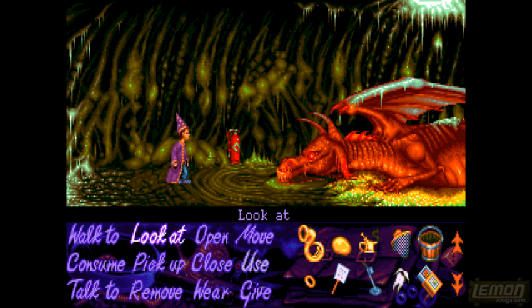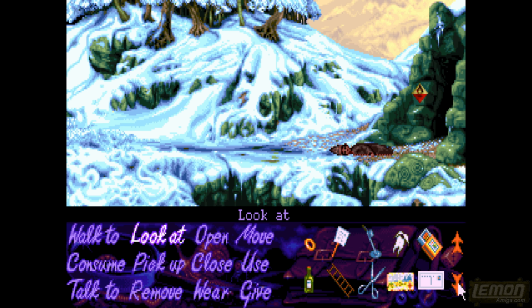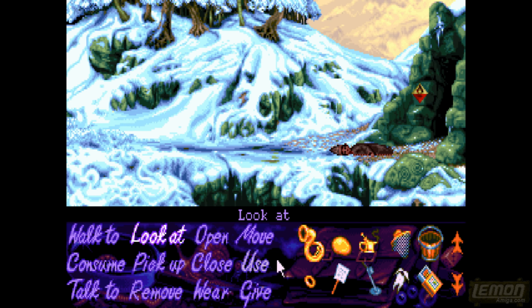And that reveals a fossil at the back of this room that we take to the archaeologist that we should have found in that hole that was being dug in the floor. If you didn't find the archaeologist and talk to him, well, you can't find the fossil, and you're supposed to take the fossil to the blacksmiths first of all, and he'll hammer that thing away to reveal the fossil for you, and that cleans it up. So that's what you're supposed to do with that. Not that we'll be doing anything like that on this particular playthrough.